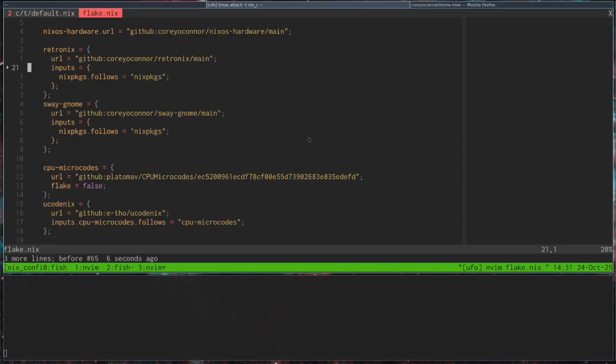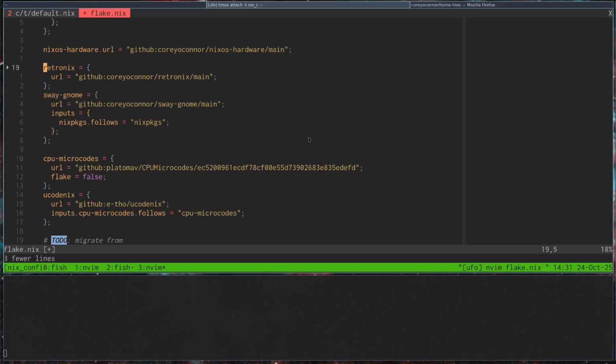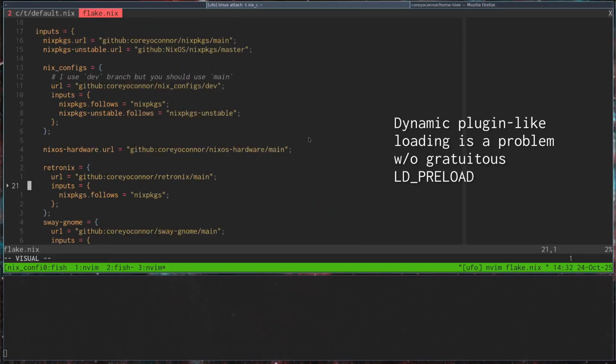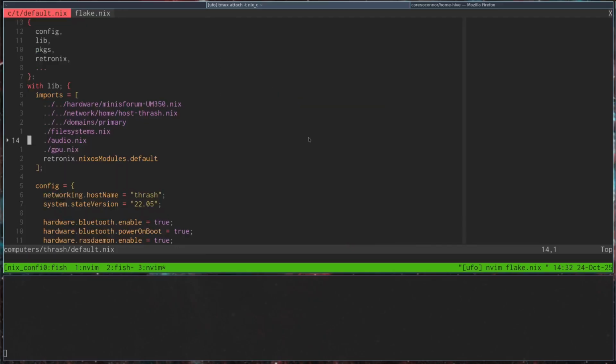That might be the latest stable that it works with. And there's no problem at all where I have RetroNix following one branch of Nix packages, getting that complete tree, that entire closure of all the software it needs at the version it specifies, while having other software use different versions of Nix packages. And it works. It's great. I wish I could do something like this in other systems, but yeah, that's pretty handy.